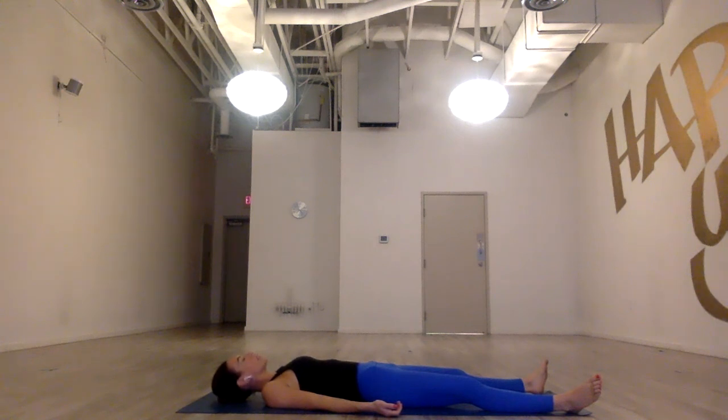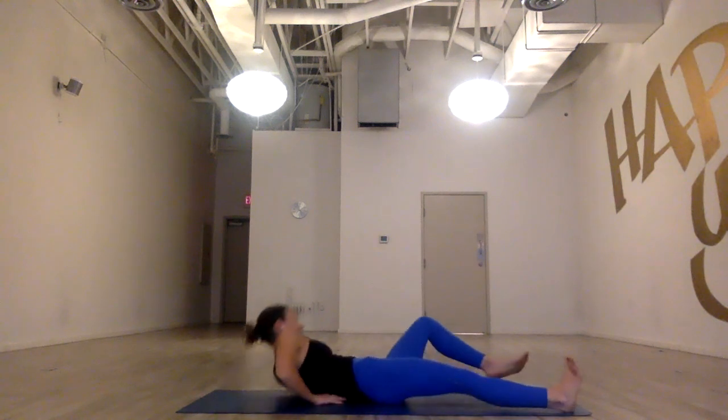And just see if you can let your body be nice and soft. Can you wiggle your fingers and wiggle your toes and just kind of wake your body up? And then nice and easy, you can sit back up. And let's take one more big balloon breath, okay? Deep inhale.